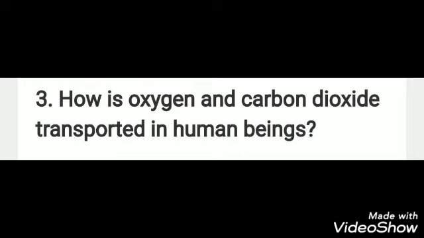Children, we have also studied that the site of gaseous exchange in our body is in the lungs. These sites are known as alveoli. The exchange of gases takes place between the alveoli of lungs and the surrounding blood capillaries. Oxygen is absorbed by the blood capillaries from the lung alveoli by diffusion, while carbon dioxide is absorbed by the lung alveoli from blood capillaries again by diffusion.